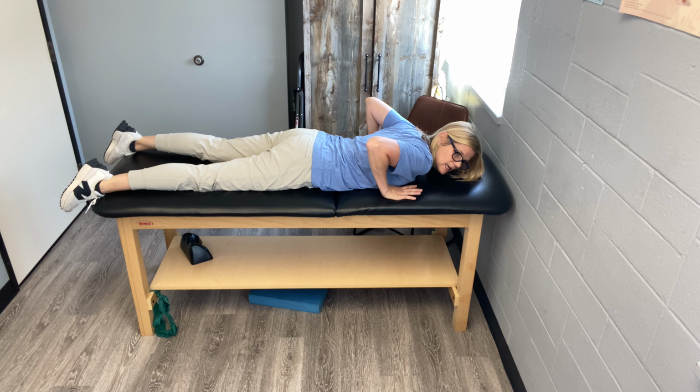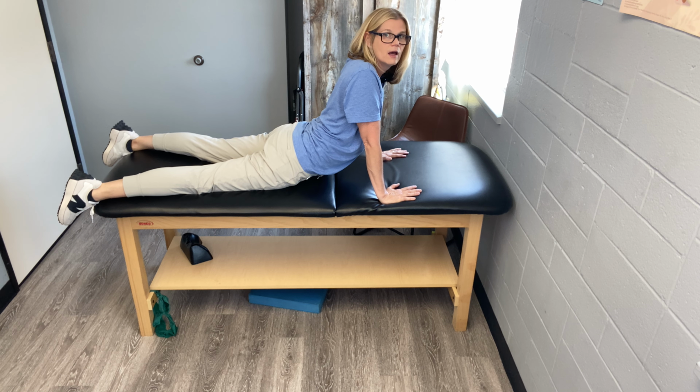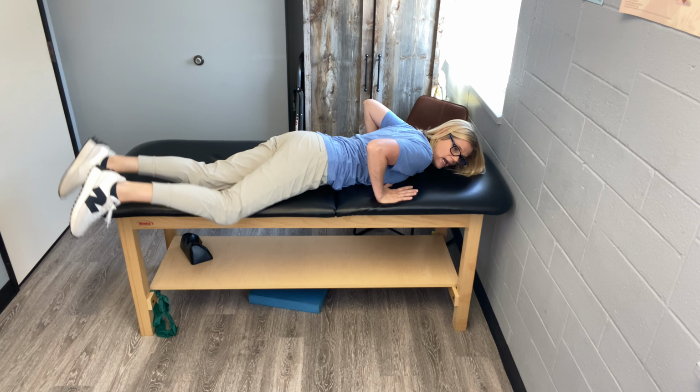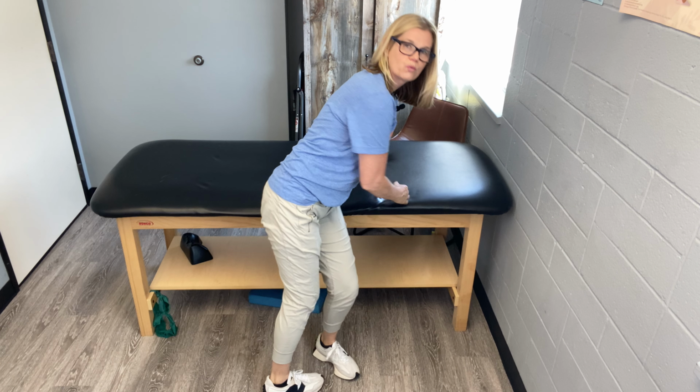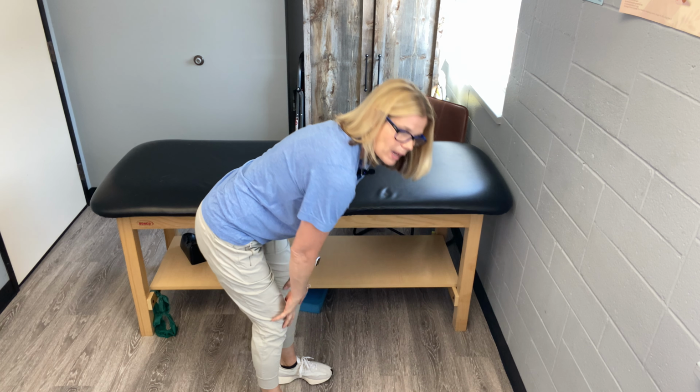So now let's take it arms straight and blow your air out. That's going to get everything to relax in the back. And then we come back down. We had her do that a few times. And then we had her stand up, and we wanted to retest her baseline. So we retested her going forward, and she was like, wow, that actually feels better. I'm not having any pain into my hip when I do that.